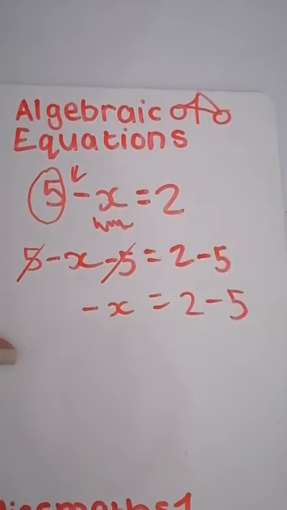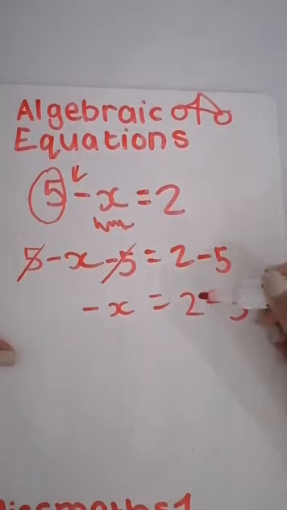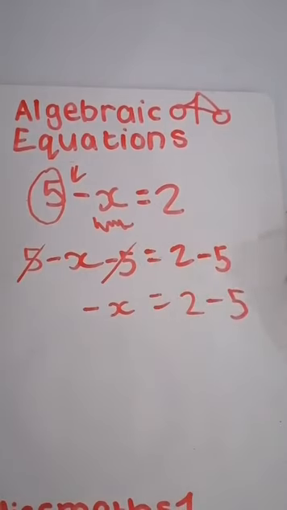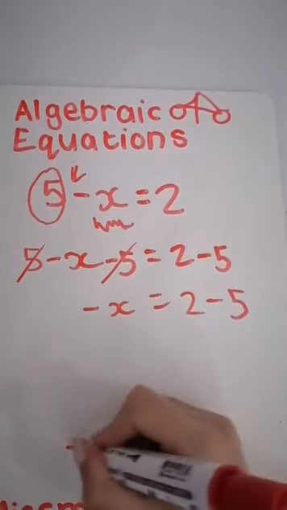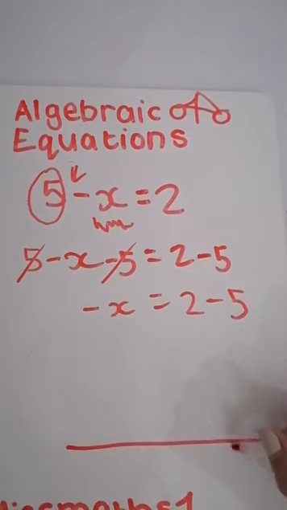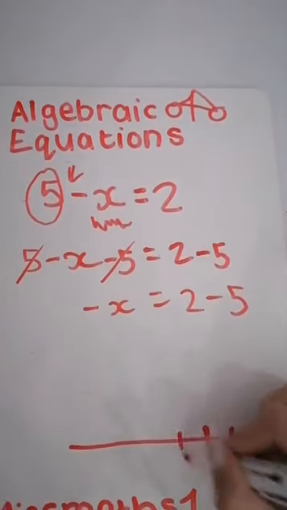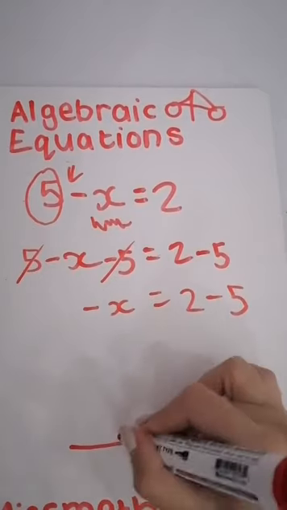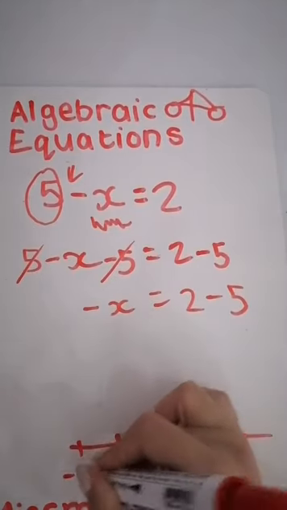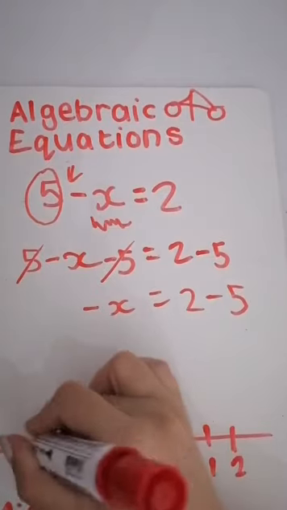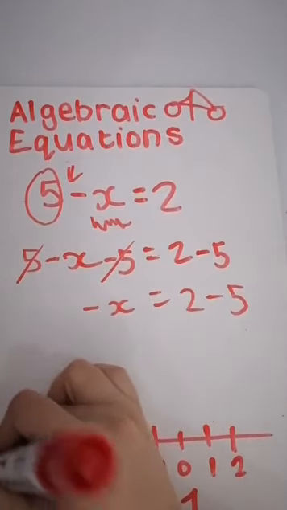You need to think of your number line. Because how can we say I've got 2 apples and I take 5 away? That doesn't make sense. So you need to go back to your number line. So we're starting over here at 2, 1, 0, minus 1, minus 2, minus 3. Let's just go a little further to complete it.